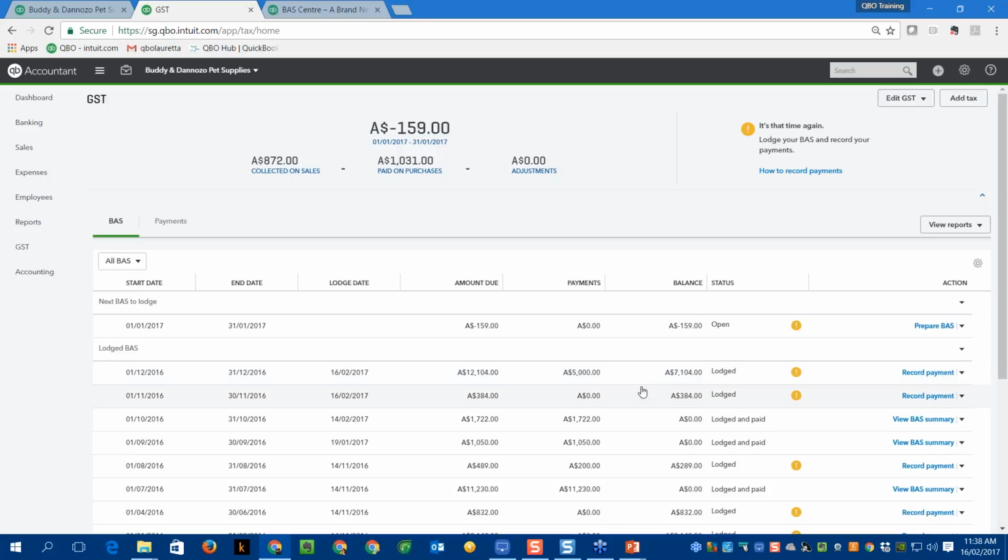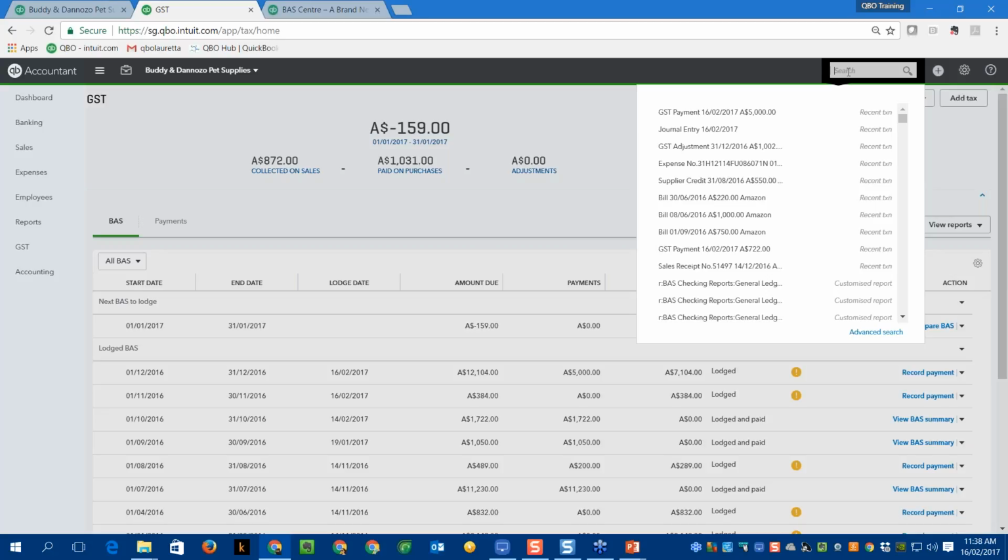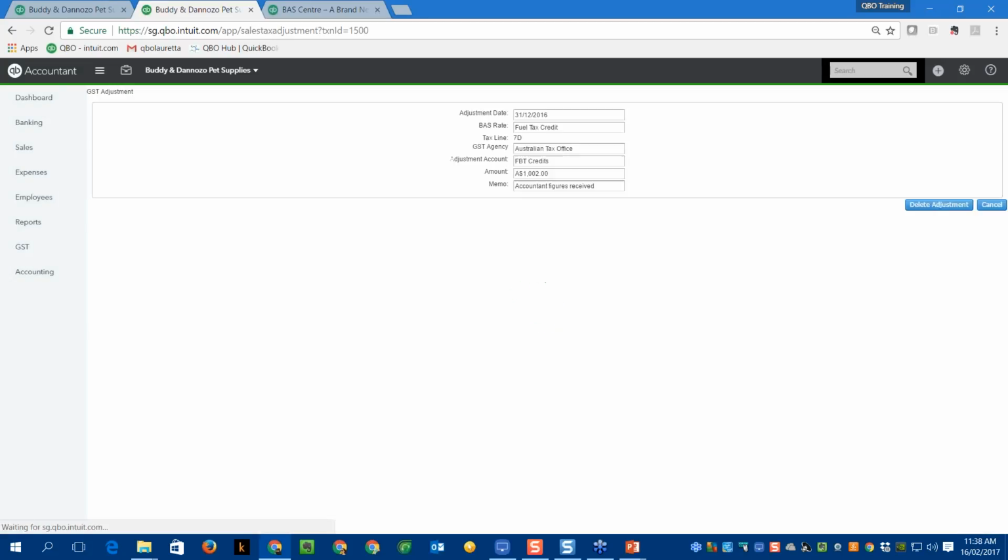How's that? Pretty cool. Now, what I do want to show you is what's actually happened behind the scenes, the back end. Let's click up to our View Recent Transactions, and you can see I've got a couple of journals there. Now let's have a look at the first one. The GST adjustment is for the fuel tax credit that I actually processed. My account that I've actually allocated my FBT credits to is an account that I call FBT credits. The date, and also, guys, if I've stuffed up something, I can actually delete that adjustment as well. Okay, let's have a look at our next one.